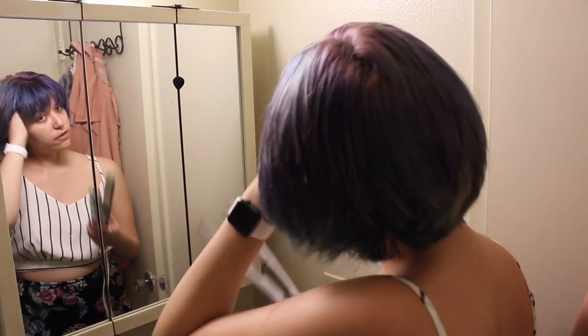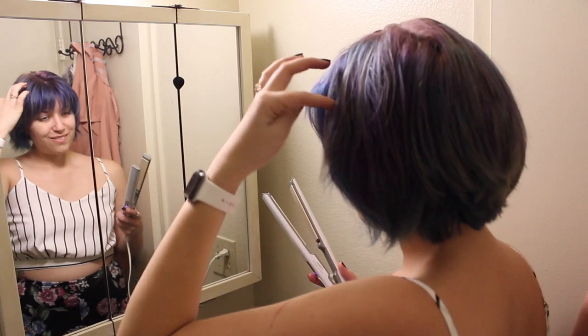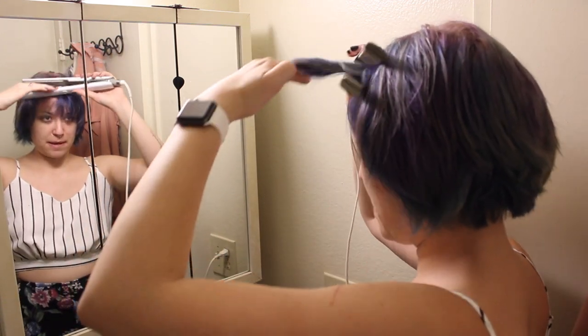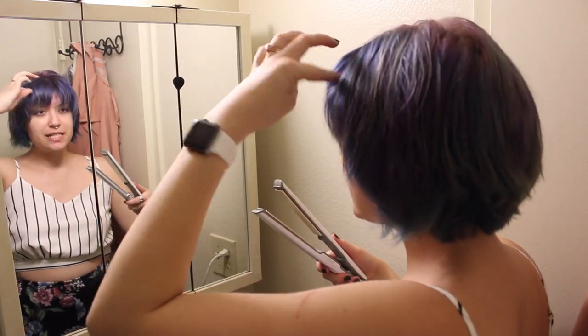So we're just going to start straightening it. By that I mean we're actually gonna be curling it. So I definitely like my bangs to be really voluminous.